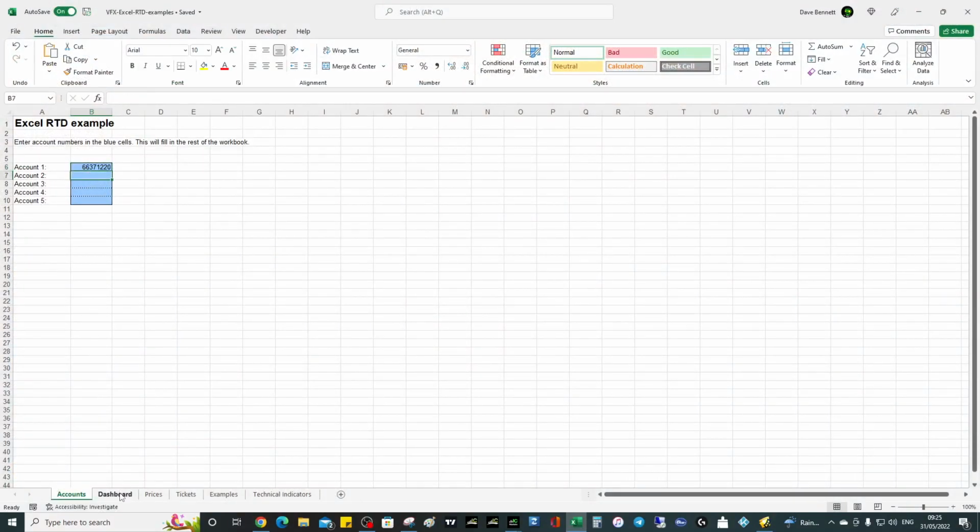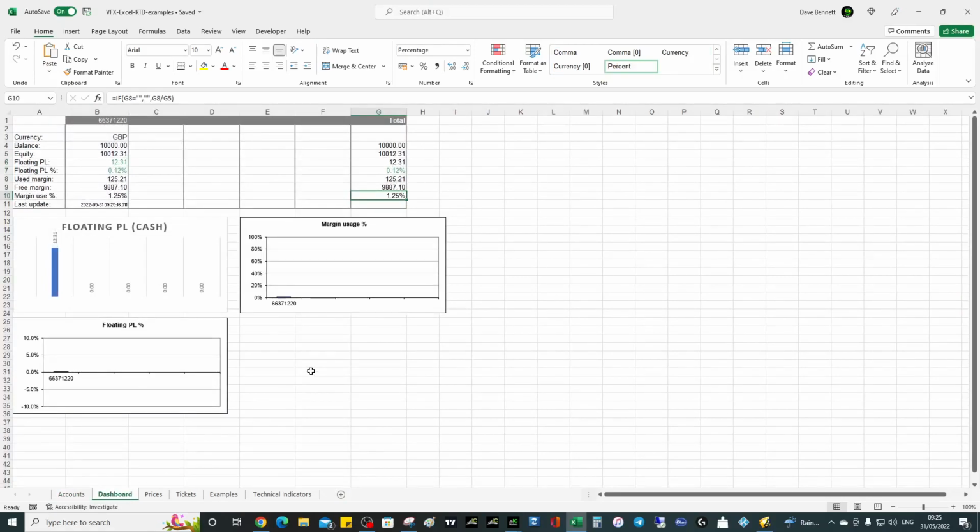And I suppose the reason for making this video is going to help you preserve your account in so much that you never exceed your margin use percentage. You don't want to go over 3%. You definitely don't want to go over 5%, because if you have 5%, you're over leveraged and you'll blow your account basically within a matter of time. So keep that nice and low and you should be okay.